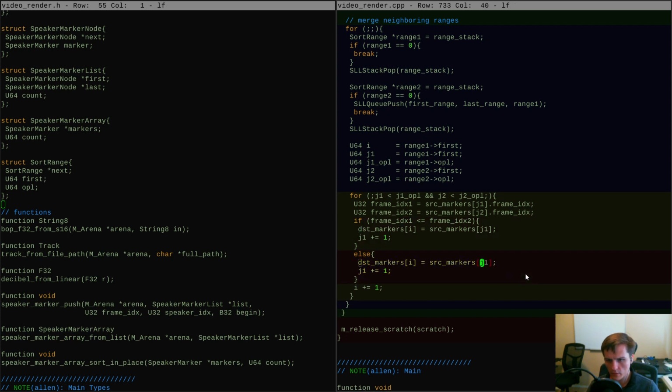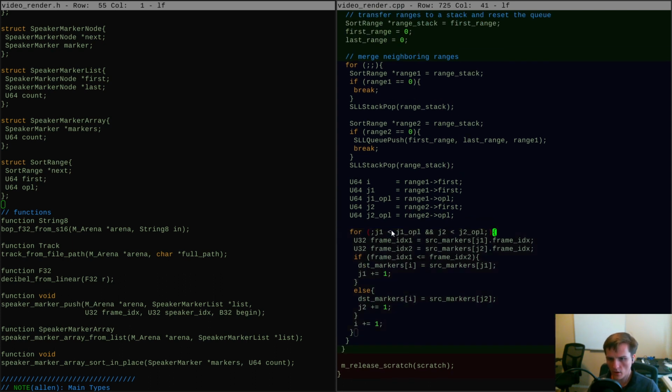I plus equals 1, J1 plus equals 1. Otherwise, dest markers I equals J2, because that's the smaller one, right? Into there. Either way, I increments.